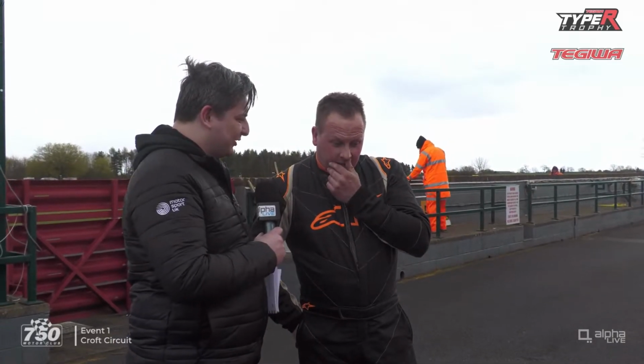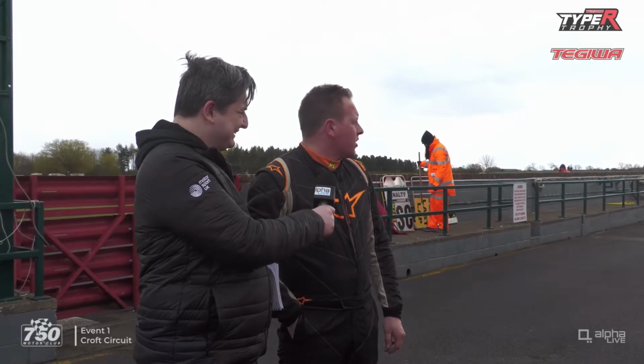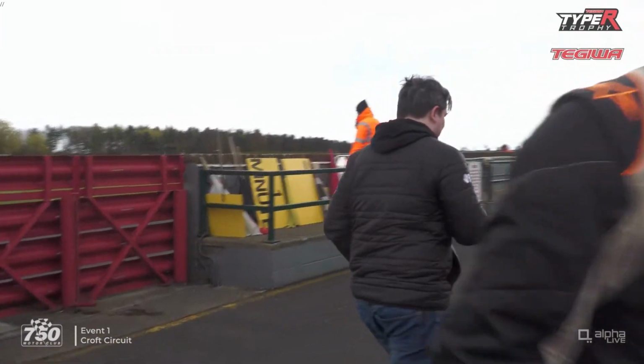Do you think you guys are going to be locking wheels again in race 2? Well, we've got the reverse grid and we've never done that, so I think all that's going to mean is going to be a lot more wing mirrors tucked in by the end of the race. But yeah, it'll be interesting to see how these guys can get through and how we all get through, really, because it's, yeah, first time for everything. We're going to see what it's like. I think it'll be an exciting first few laps, that's for sure. All right, well, congratulations on that second place and an immense battle along the way as well.